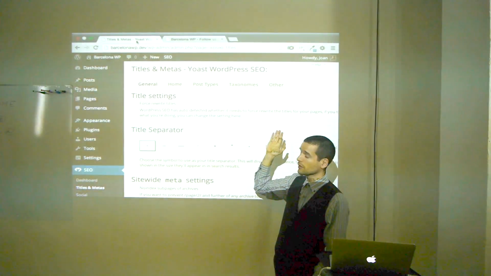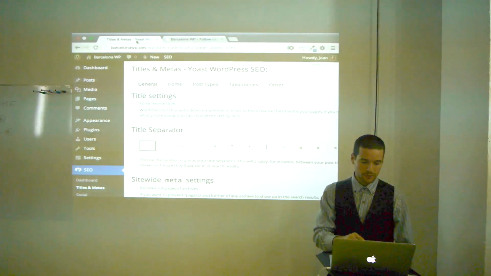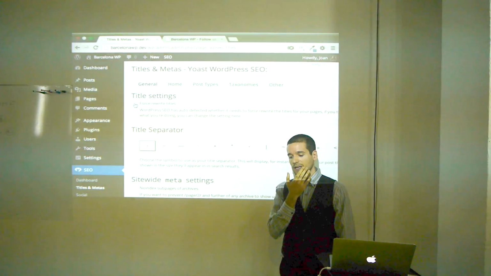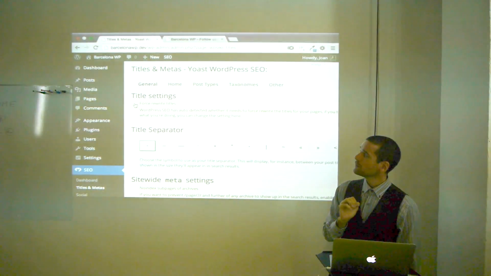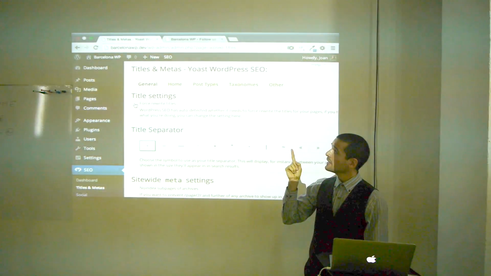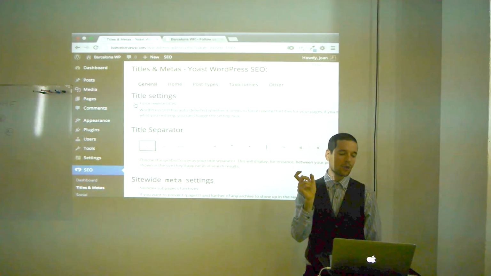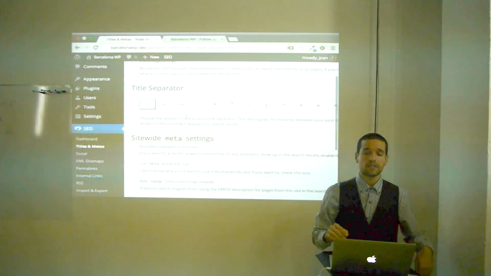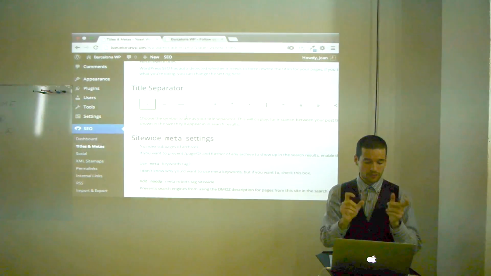So all those tabs do the same thing. We'll just explain one, and the others do the same thing. You can change the title and the description of your website pages. But first, the general things. Sometimes, if the theme developer has not done things in the proper way, you can have some problems using this title change. Sometimes you will see that the title, if you are using the Yoast SEO WordPress SEO plugin, is duplicated or looks funny. If that happens to you, you only have to check this and everything will work fine. The title separator is just the separator between the title of the website and the title of the page. We will see it.